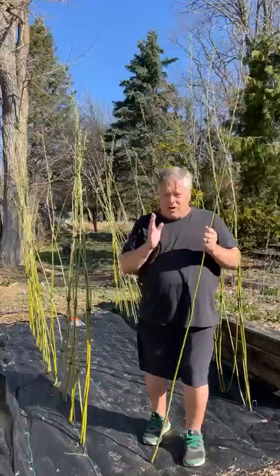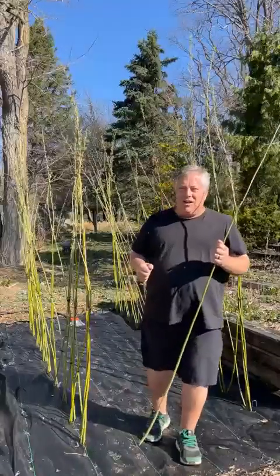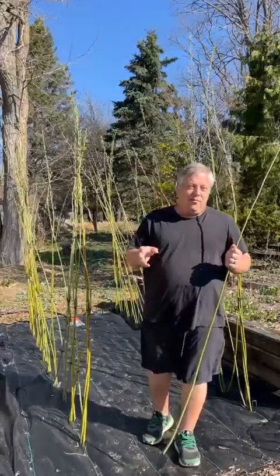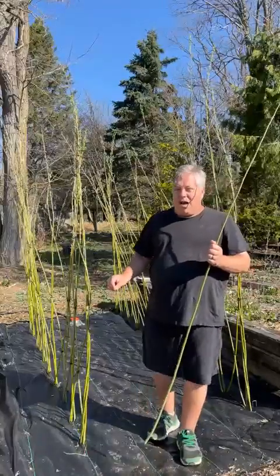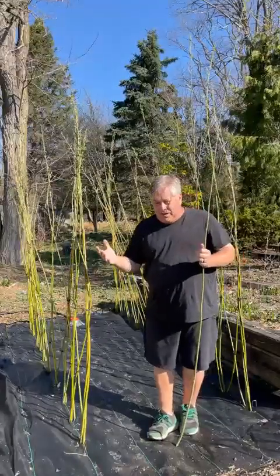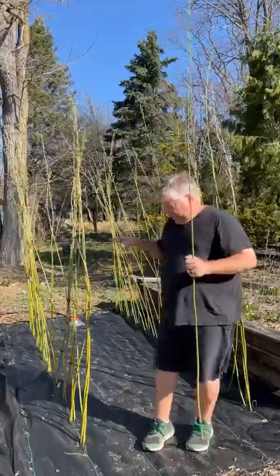Now we had a problem. I was going to build this last week, and my little tool to dig the hole wouldn't go in the ground more than about 4.5 inches because there was a layer of frost there. The layer of frost, surprisingly, even with these warm days, is still there, but I managed to get down deep enough to get the rods in place. I'm not going to give you all the details because the Branch Ranch has some great videos on YouTube on how to build these things.